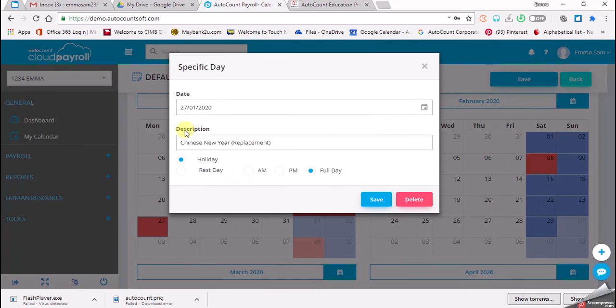But by default, the system already created this one as a replacement. For those who live in a different state, you can set the replacement leave manually. You can put the entitled with replacement. Then this one, we just click on save.